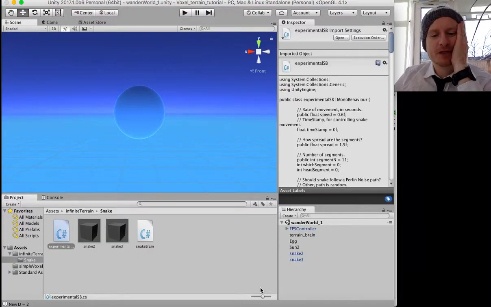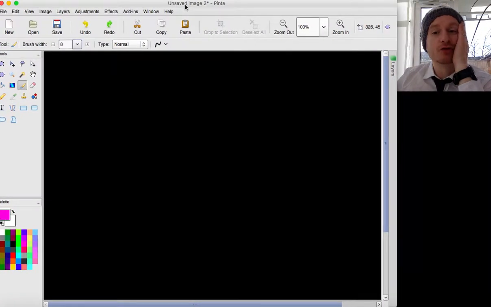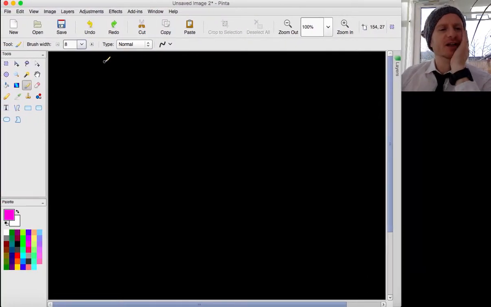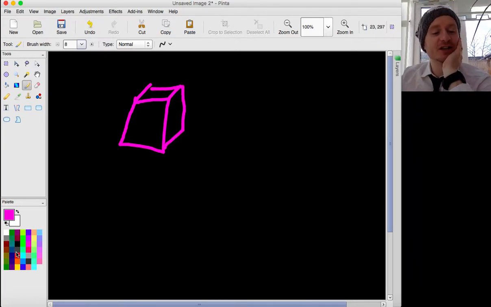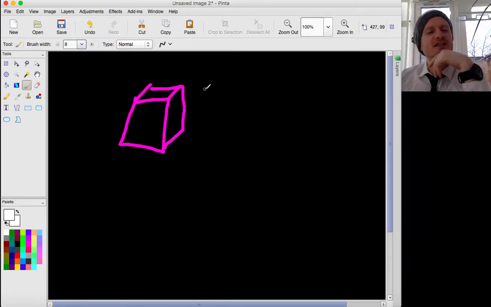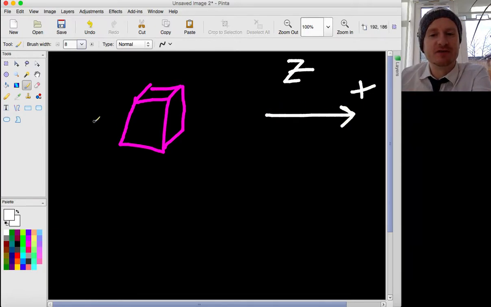Let's bring up a drawpad, a whiteboard, to try and figure out what I'm doing. So what have we got? We have a creature that can move in one of 6 directions. Let's say the Z-axis is going this way, so this is positive.